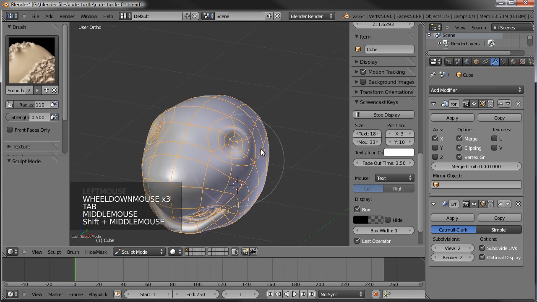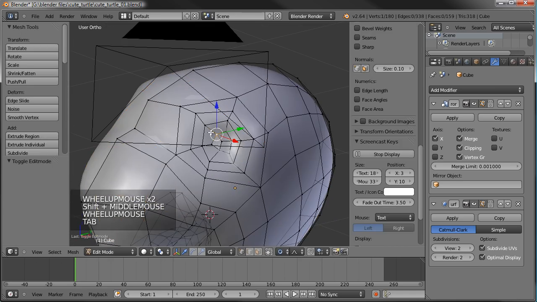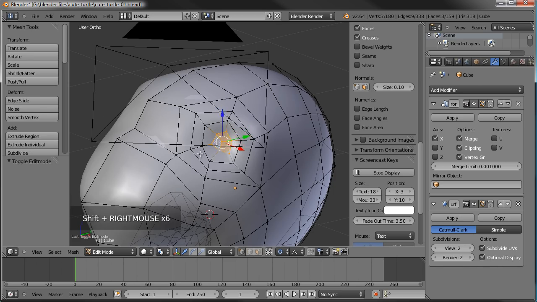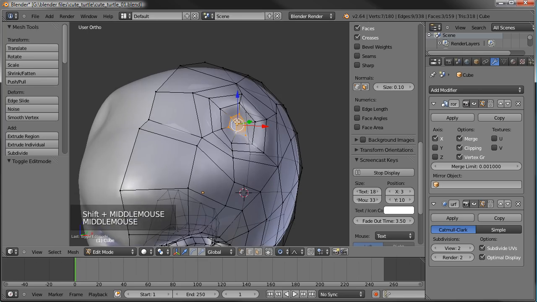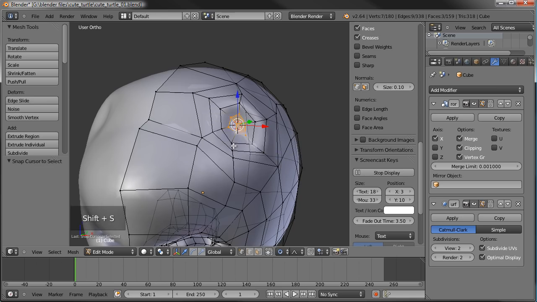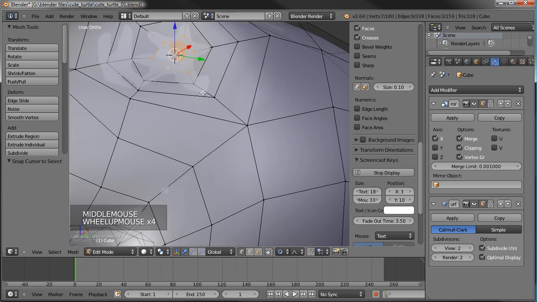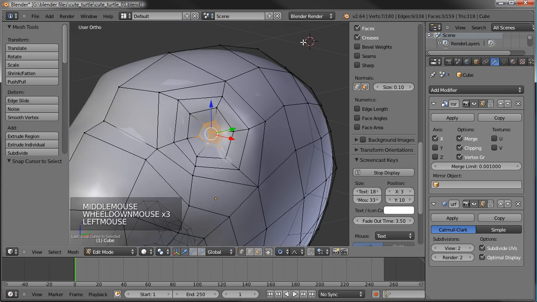Okay, so this is not his eyes. This is just the general eye socket. Now we're going to add. Let's put our 3D cursor right there, and the way we do that is select everything around where we want to put it. So I want to put it right in there. I'm going to hit Shift S and choose cursor to selected. It's going to put our 3D cursor, the red and white circle with the crosshairs on it, there. If I was to click over here, you can see it a little easier. But I want it right there, so we'll go Shift S, cursor to selected.